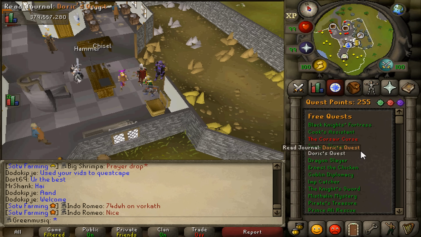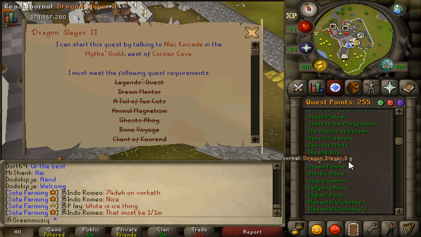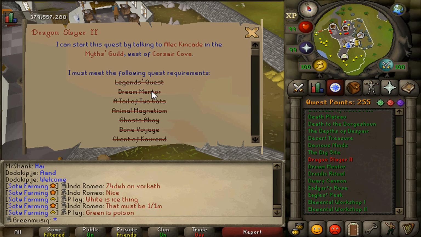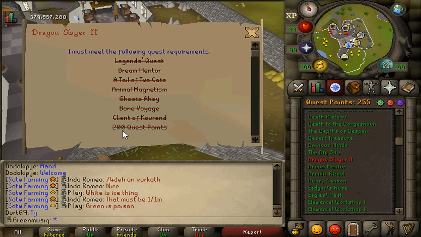Today, we're going to be completing the quest Dragon Slayer 2. The quest requirements are Legends Quest, Dream Mentor, A Tale of Two Cats, Animal Magnetism, Ghost Ahoy, Bone Voyage, Client of Kourend, and have a total of at least 200 quest points. Also, you will need to have started your Barbarian training to have access to the Ancient Cavern, which is the dungeon with the Mithril Dragons.